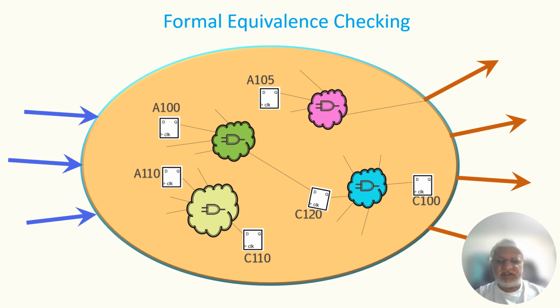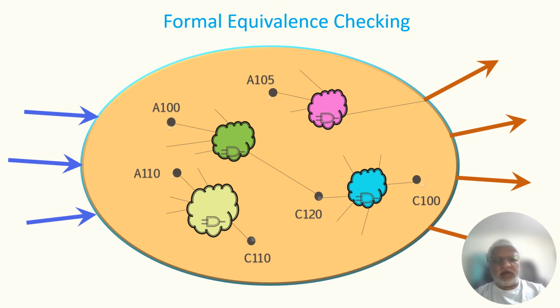Here in the revised design also, the cut points are actually the same, the numbers are the same. So then we will know, when we take the same type of inputs through the BDD in the golden and the revised designs, do they yield the same results? Based on that, we will say whether this portion of the DUT is equivalent or not.